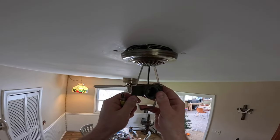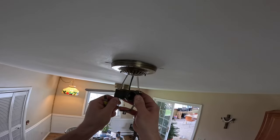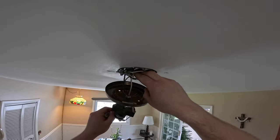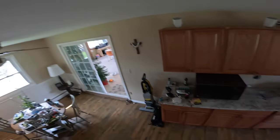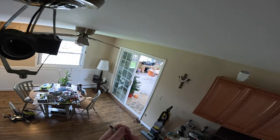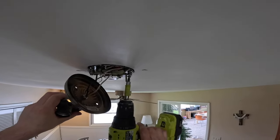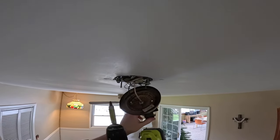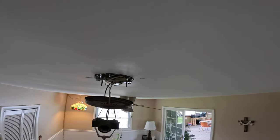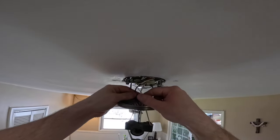Excellent. That will solve the problem. Actually, is that solving it too much? We might have to take a little bit of those washers out and see how much it'll crimp down when the lock washer closes. Not much. Yeah, that works fine. I'm content with that.